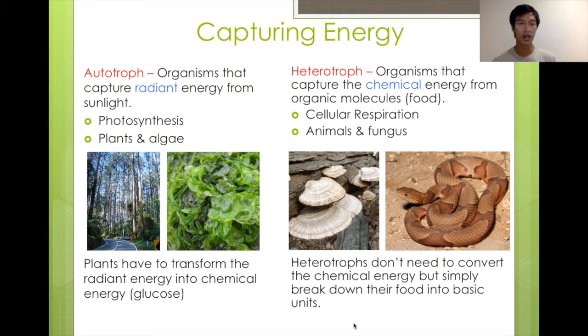If we break it up, organisms that obtain their energy from the sun, that is radiant energy, are called autotrophs. Auto meaning self, and trophus meaning food, so it's like a self-feeding way of thinking about it. That is called photosynthesis when it comes from the sun. Photo for sunlight, and synthesis is to produce. The two main categories of organisms that can do that are your plants and your algae.